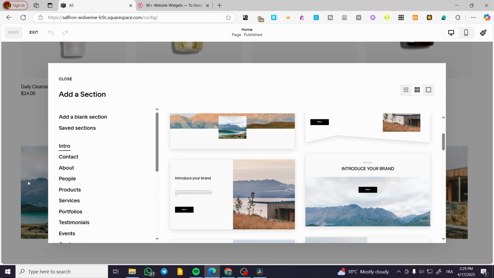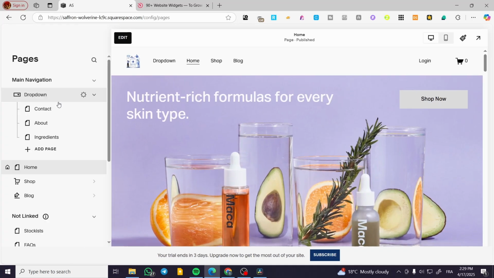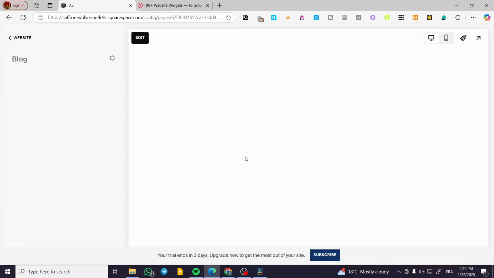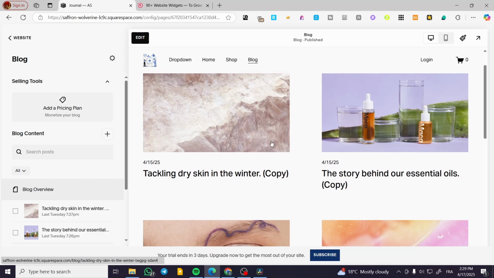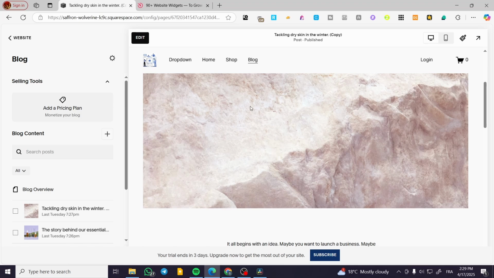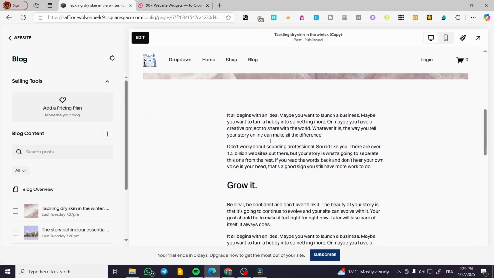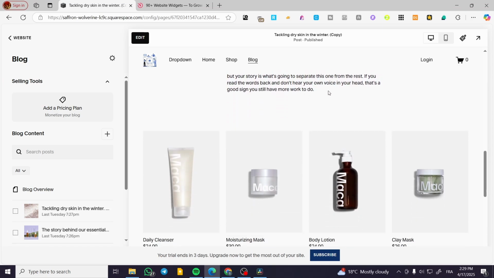If you're interested in that, you can head over to the pages, head over to your blog, and add blog posts like that. Instead of a blog post, you can have a specific cover image for that job, a summary of the job, a description of it, and so on.